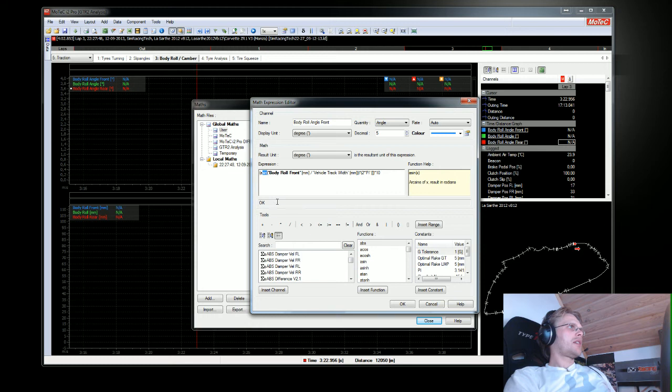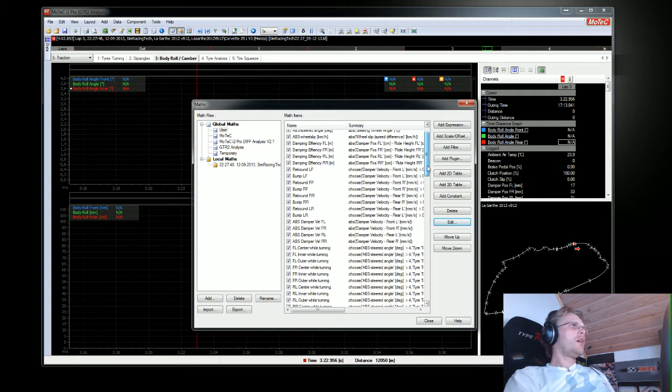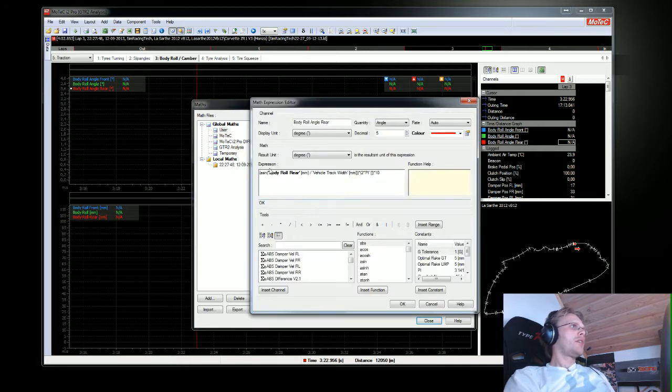We take a sine to the body roll front, which was the absolute value of the difference in ride height in the front, divide that by the vehicle track width, times 2 pi. Now this is in millimeters, and apparently for some reason this formula needs to be in centimeters, so this will give you a result that's 10 times too small compared to the actual angle, and you can then multiply this by 10 and you will get the correct value. So put all this in for the front, and use the body roll rear to do the same calculations.